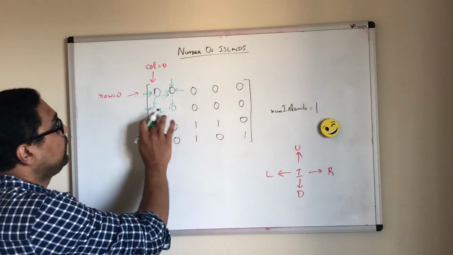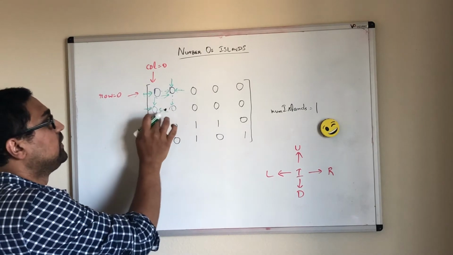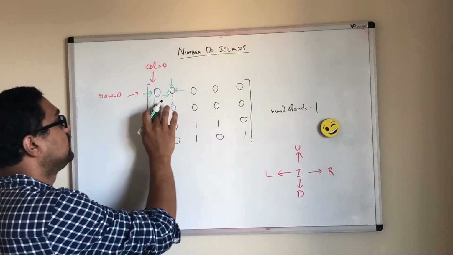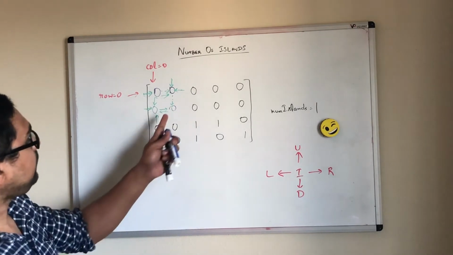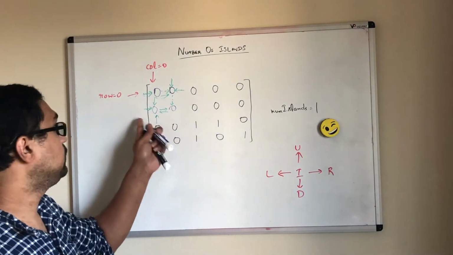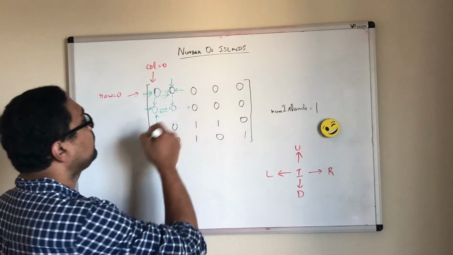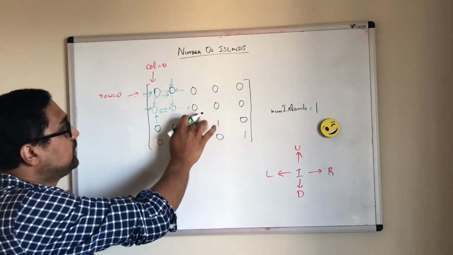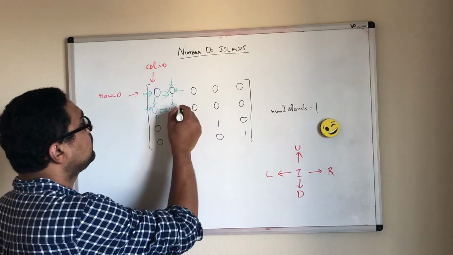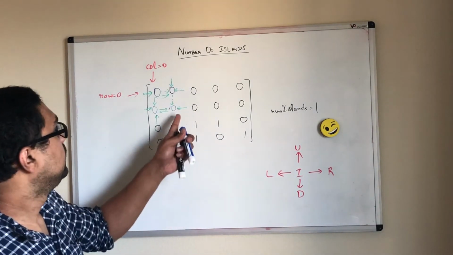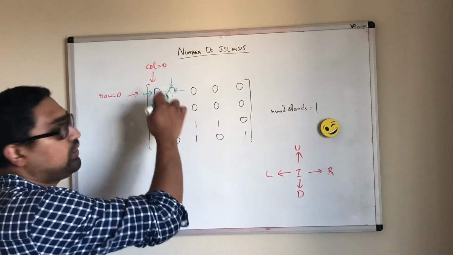Now we can come back in this recursive call here, the first recursive call that made the call to this cell here. So we'll come back. Now for this cell here we have explored the left neighbor, so we'll explore the right neighbor for this cell. This value is 0, so we can come back in the recursion. Now we have explored the left and the right neighbors for this cell, so we'll explore the top neighbor now.